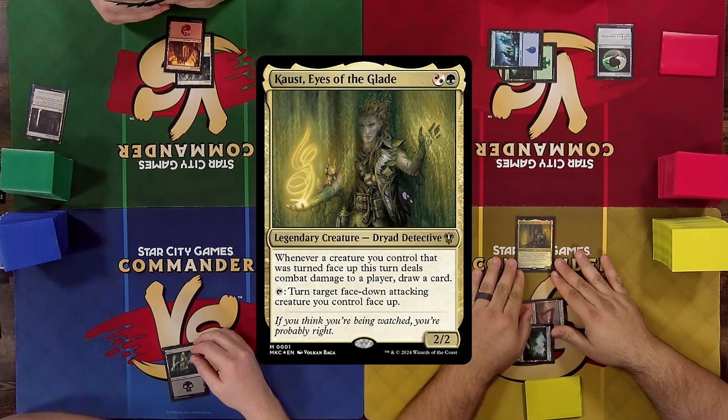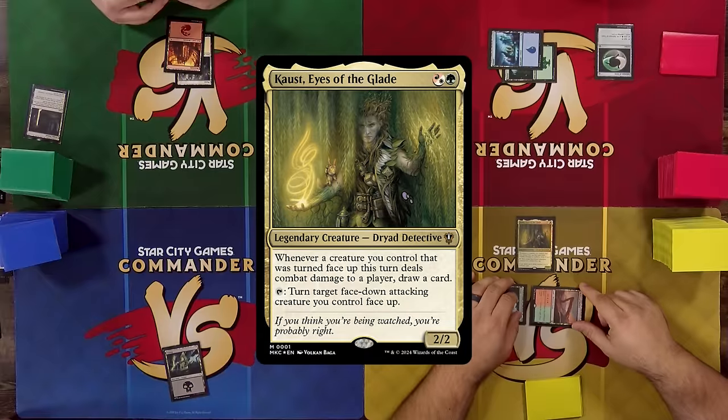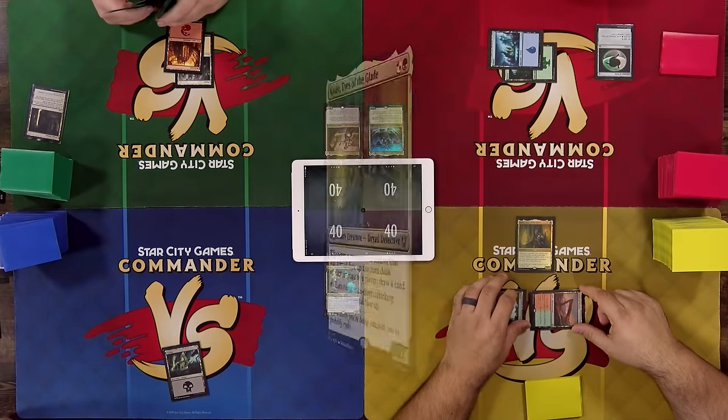Kaust, Eyes of the Glade. Whenever a creature you control that was turned face up this turn deals combat damage to a player, draw a card. That's good. But how much does it cost to play? Two. Oh, okay. Right here. Gotcha. Green, okay. And then red, green, red, white hybrid.